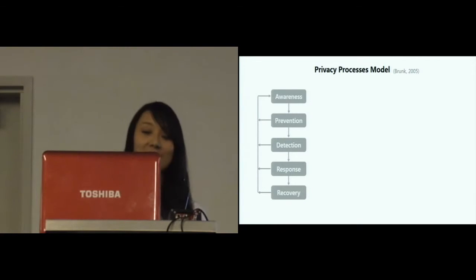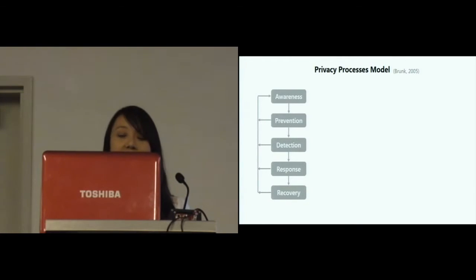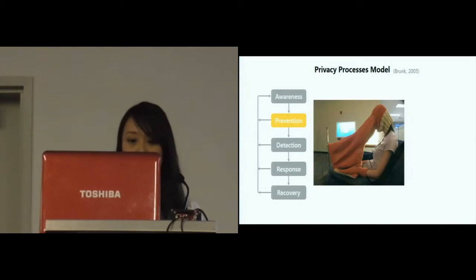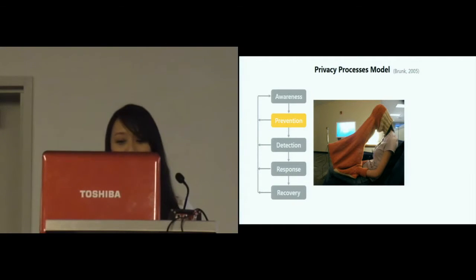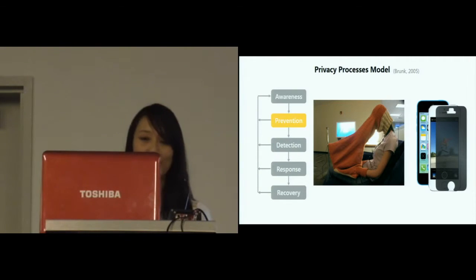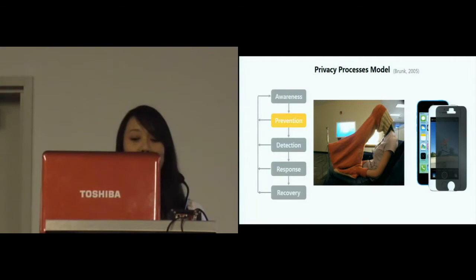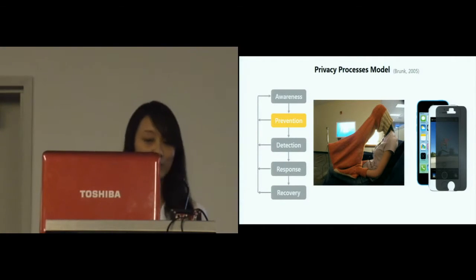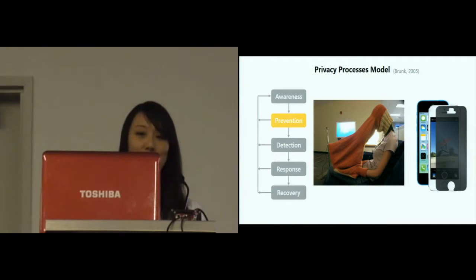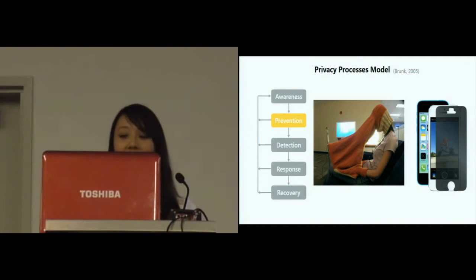Brown has developed a privacy processes framework for tools and features in security and privacy. For prevention, we can do this. Or to be more practical, always-on privacy filters can limit the screen visibility to a small range from perpendicular. However, the need for screen privacy is often transient and highly context-dependent. So a more dynamic approach, which detects shoulder surfing moments and provides awareness and response on the fly, might be more useful.